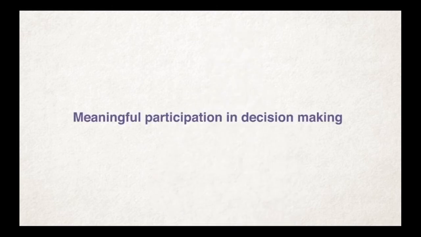The best place to start with this is Principle 10 of the Rio Declaration. Now, Principle 10 says that environmental issues are best dealt with if there is proper public participation. And in order to achieve this, we need the freedom of information, meaningful participation in decision-making, and access to dispute settlement. Let's look at these things one at a time. The freedom of information. You need this in order to create a good, strong argument. If there's an environmental problem and you want to deal with it, you can't if you don't have the information, which is why it's important to have freedom of information laws.